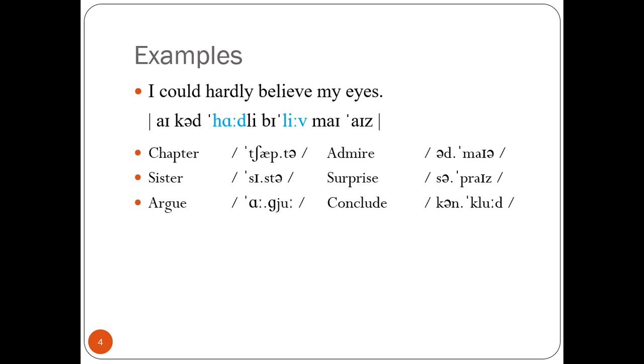So it means that sometimes we stress one syllable and sometimes another, okay. Here in this case we have stressed the first syllable in the word chapter and the second syllable in the word admire, okay. And keep also your eyes on the unstressed syllables, that they have got what, schwa. So schwa is a weak sound, a weak vowel, and that's why it is never stressed in English, okay.